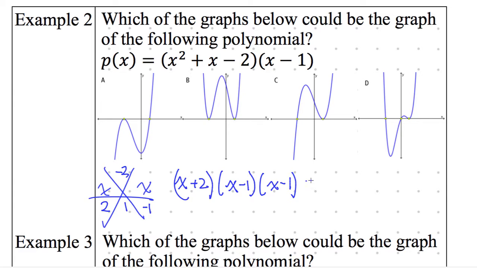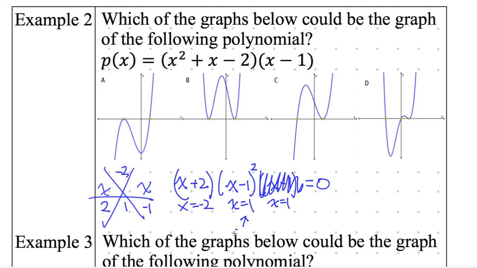Now I'm going to set it equal to 0 to find the roots, and I find that I'm going to get x is equal to -2, x is equal to 1, x is equal to 1. Oh, I have a repeat of x equals 1, which is the same thing as saying I could have gotten rid of this term and taken this to the power of 2, meaning we have a multiplicity of 2. This 1 is a double 0.